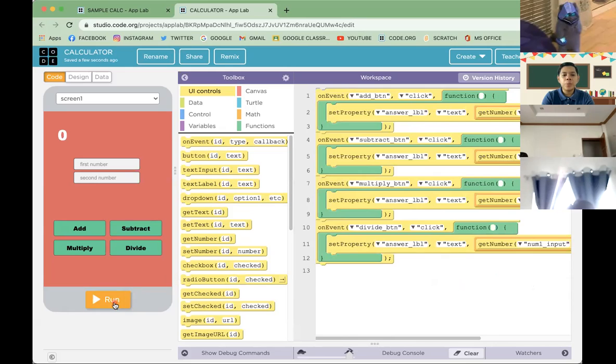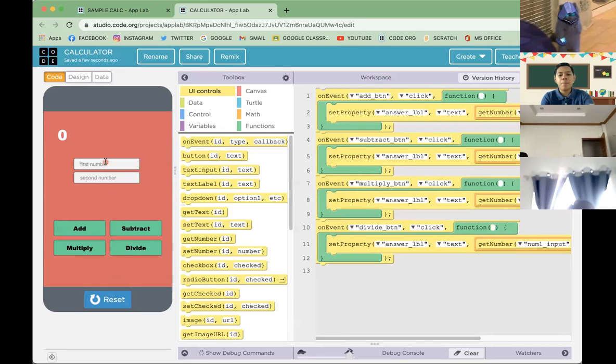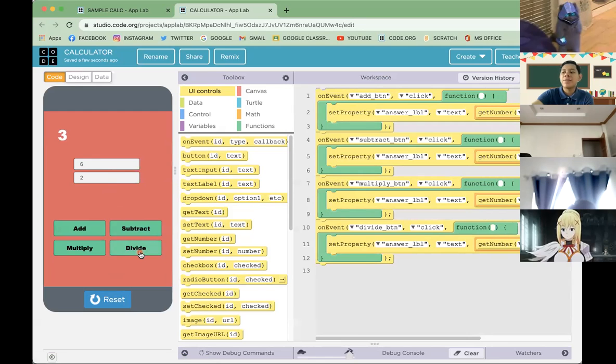When you run your program, for example, 6 and 2, the answer should be 3 when you click or tap on the divide button. So we have now the functions for adding, subtracting, multiplying, and dividing two numbers.